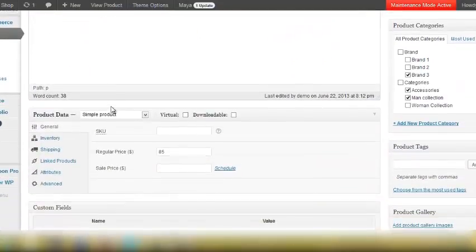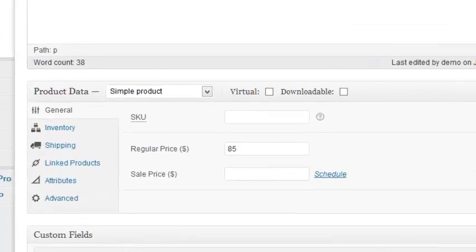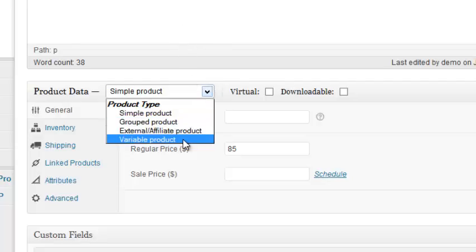All right, now the main settings are here in the product data area. You may notice that the product data says simple product. That's the sort of product that we're looking at right now. And a simple product, as we saw in the first video, you simply have the quantity and you add it to your cart. That's most typically compared to a variable product, which if I click on this dropdown, you'll see as an option, a variable product, in which we can, as we saw again in the first video, choose, for example, a color and a size, and the price may vary according to the attributes that we choose. We'll look at that in more detail later. But right now we're dealing with a simple product.